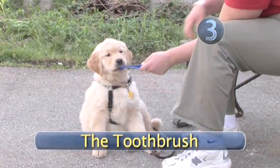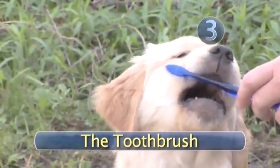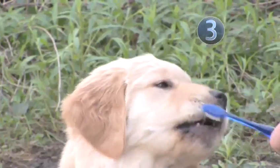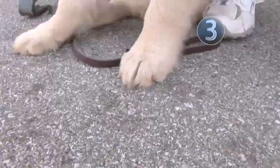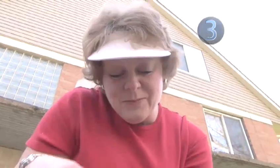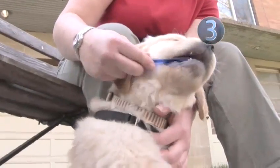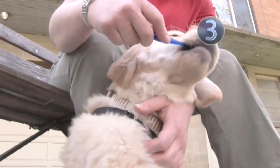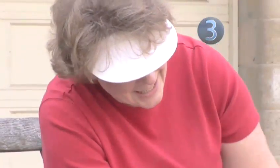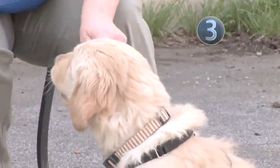Step 3: The Toothbrush. Now you are ready to start with a toothbrush, dental sponge, or pad. The labels on the various products will tell you what's appropriate for your type of dog. Get your dog used to the consistency and feel of it, especially the bristles of a brush. It's a good idea to let the dog play with the brush before it does its work — let Fido know this brush thing isn't supposed to be feared. More praise! Did we mention praise?